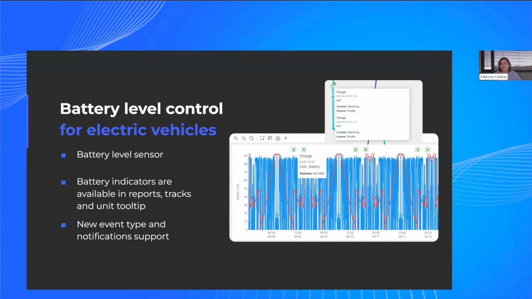And although it's only the first one, it's much easier to work with electric vehicles already today. And we are planning to work on other features for effective electric vehicle management based on the market demands, and we'll be gathering your feedback, your feature ideas. So stay tuned, I would say. Amazing. I think these are real game changers for our partners. I hope everyone enjoyed the presentation and found this information useful.